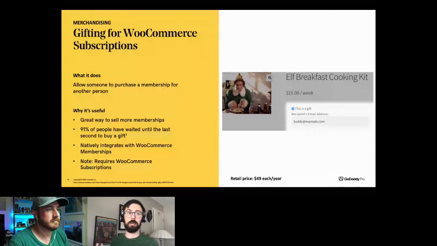And then that subscription can be managed by the purchaser or the recipient. So if you want to give somebody the gift that keeps on giving and pay for their subscription every month or whatever, you can do that. Or you can set it up so that, hey, I'm going to give you the first month for this, and then it's up to them to decide what they want to do with it. That management can go either way, but the account for the recipient is automatically set up, and the membership access will be granted to the recipient as well, so they'll have that access right away as soon as they create their login and get on the site.